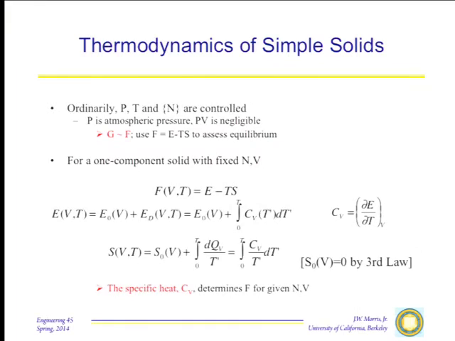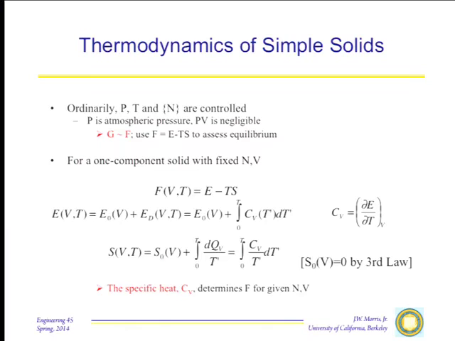The thing that's harder to calculate, somewhat easier to measure, is the thermal contribution to the energy, how this energy changes as you bring the temperature up. Well, I can write that as the integral from 0 to T of the specific heat at constant volume dT, where the specific heat at constant volume is the change in energy with respect to temperature at constant volume. And this would be related to the second derivative of the fundamental equation. So if I know the specific heat as a function of temperature, I can calculate the energy as a function of temperature and volume.